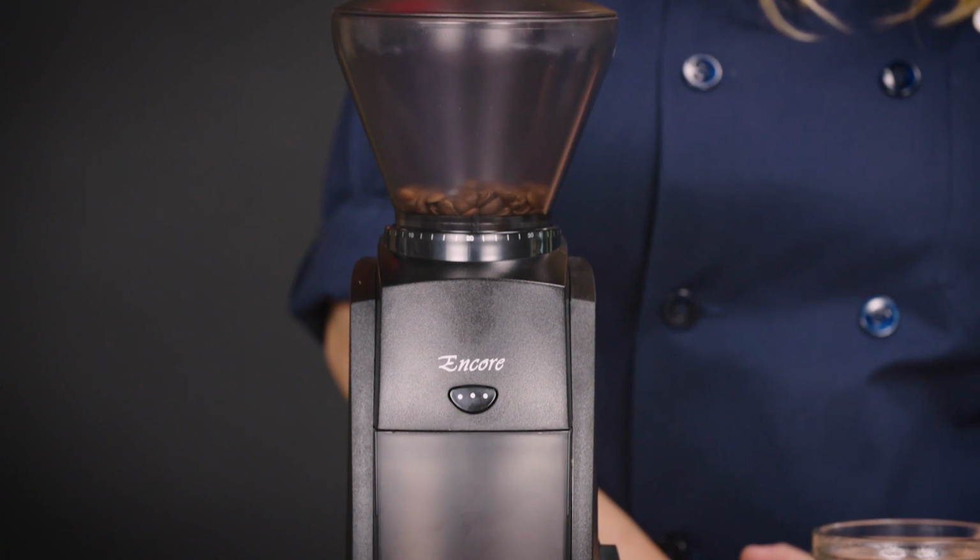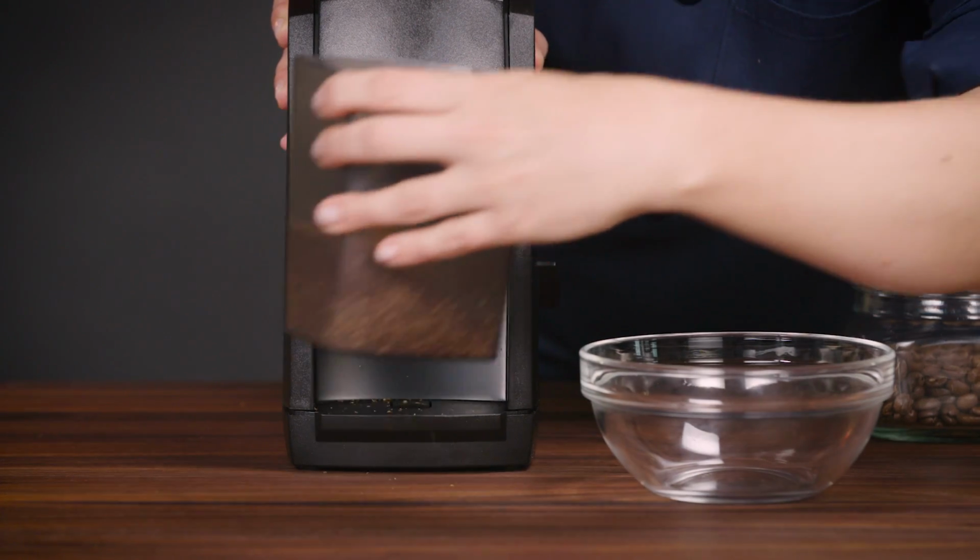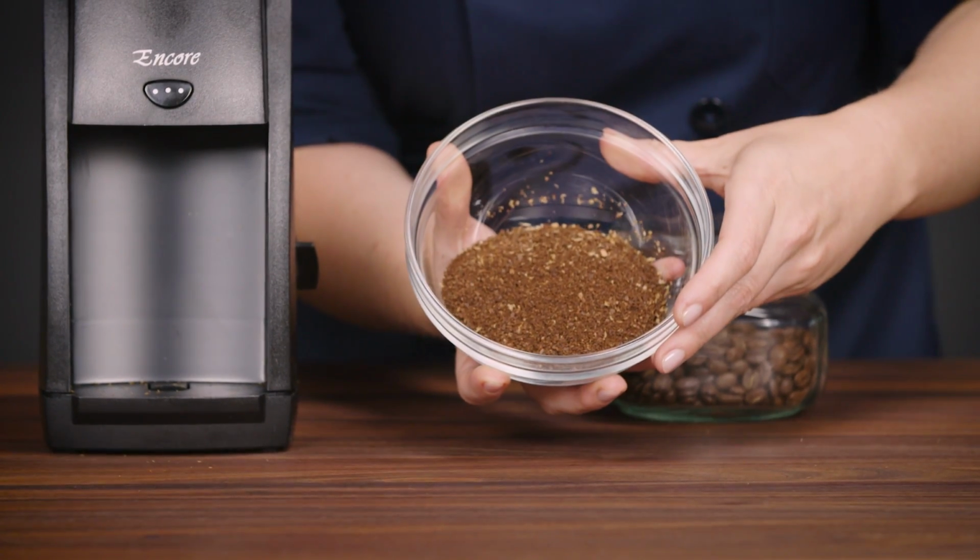However, burr grinders are both bigger and more expensive than blade grinders. And if you're already grinding your coffee at home, isn't that enough to ensure you'll get a pretty good cup? Coffee people can really geek out, after all. What are you supposed to do to get a great cup of coffee at home without driving yourself up a wall? To figure this out, we tested 10 burr grinders and 6 blade grinders, looking at how easy they were to use, how much of a mess they made, and how evenly they ground the coffee.